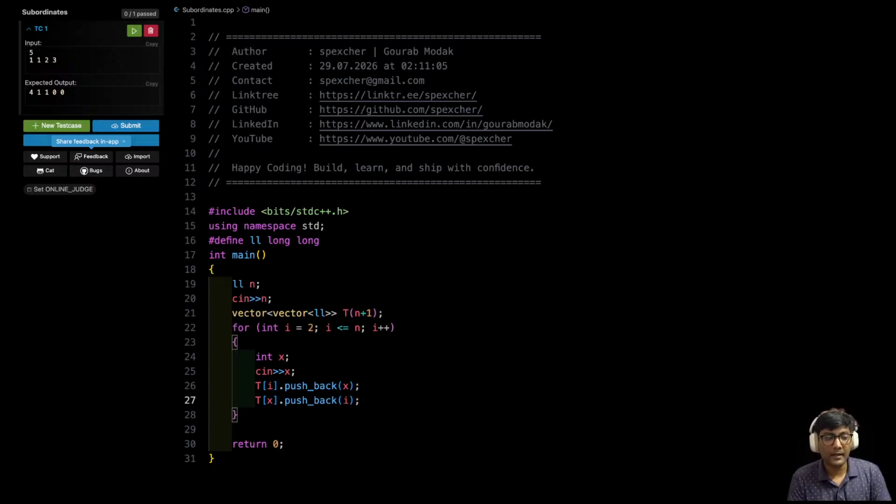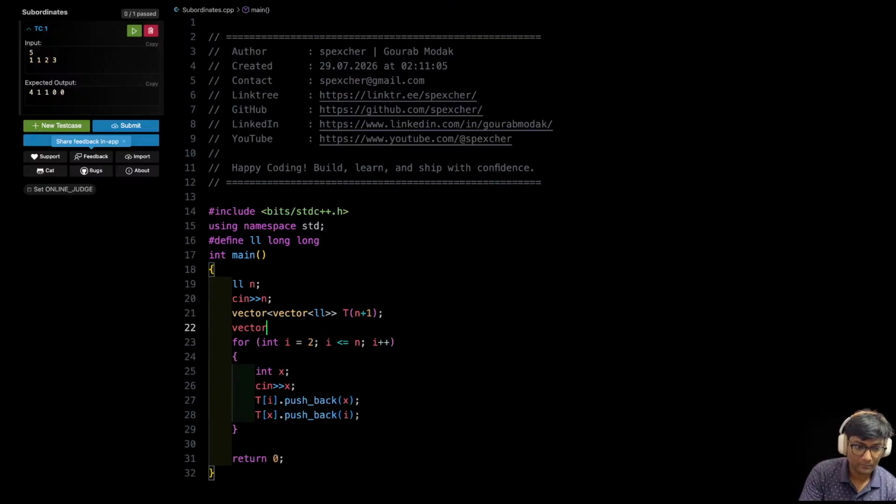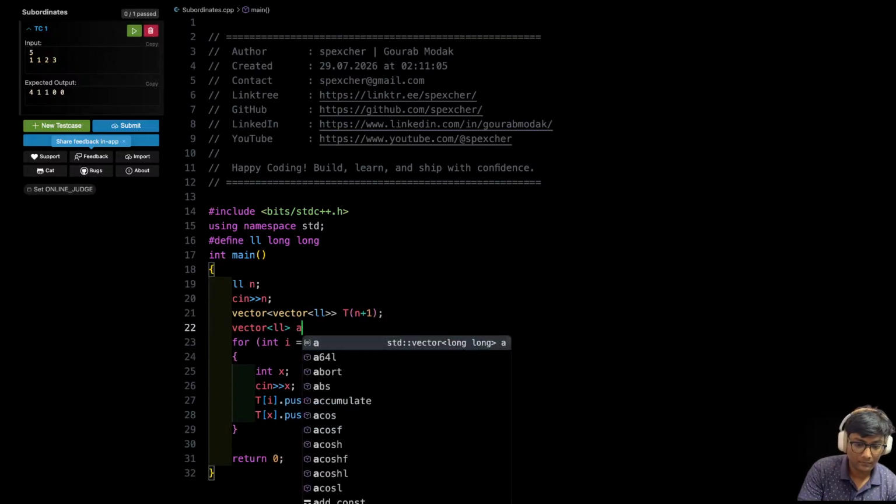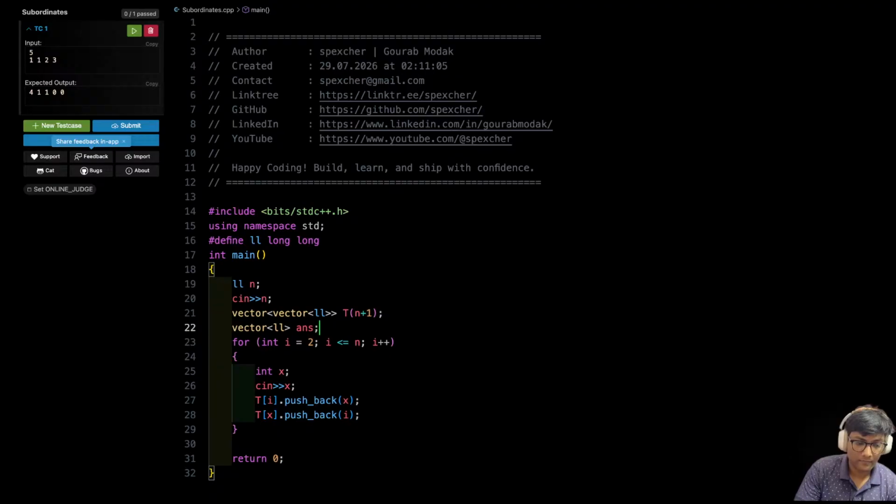Now after making the bidirectional graph, we will maintain an array. I think we have defined our array to be answer. So let's define the array. So now we will define our function.